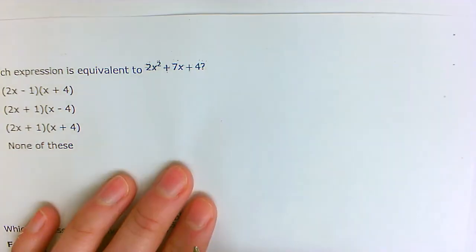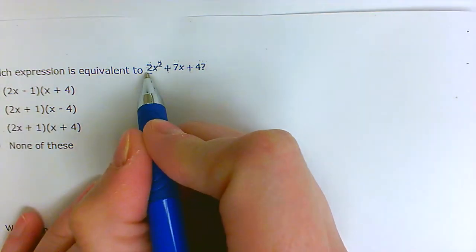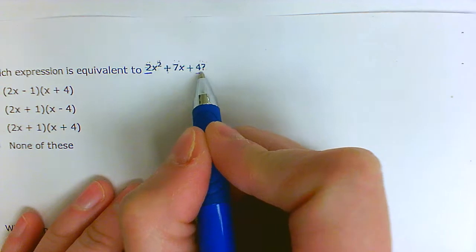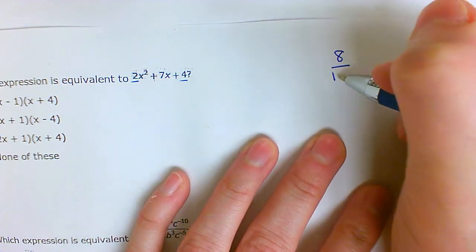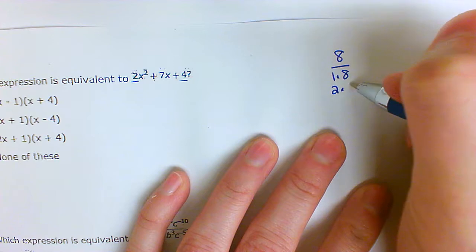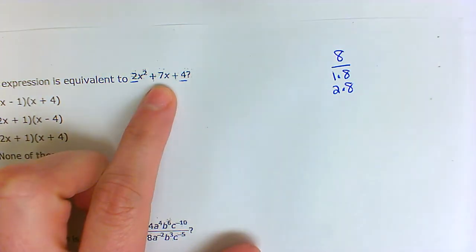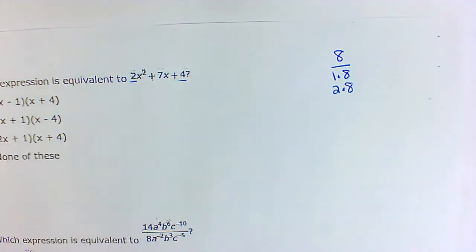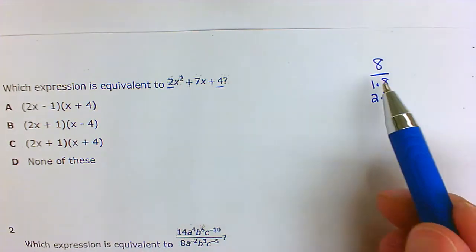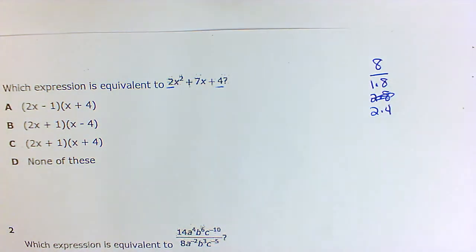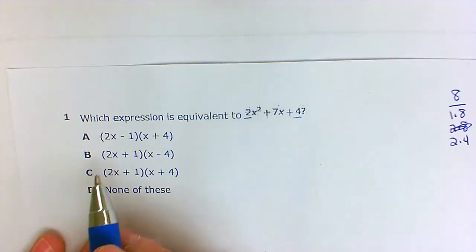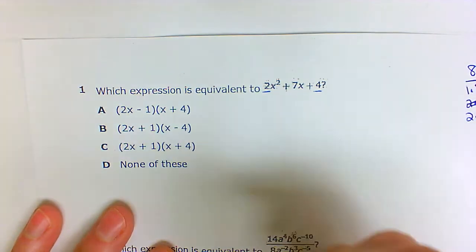If you do it using the factoring method, when there's a number in the very front, that's when you multiply the first and the last numbers together to get 8. I would list all the numbers that multiply to give me 8, and then pick the pair that adds to give me 7. Well, when I look at this problem, it doesn't look like anything is going to add to give me 7, because it should be 2 times 4, sorry. So I'm going to look at my answer choices. Let's try foiling the answer choices.